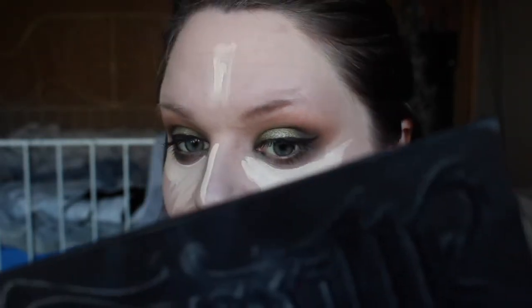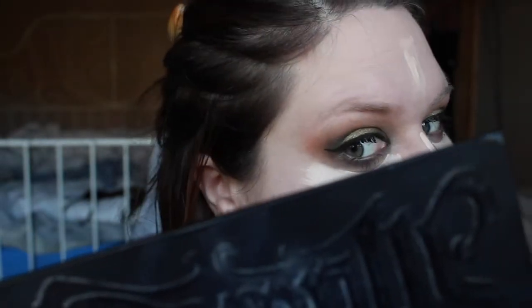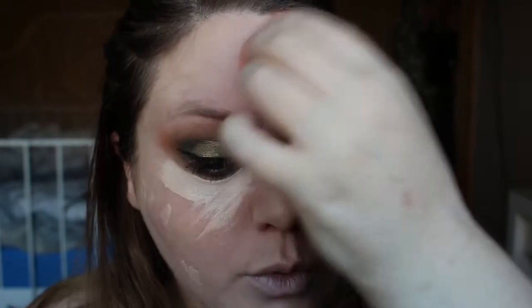So I wanted to create loads of lightness and highlight under my eyes, which is why I put the majority of it there. I then wanted to even out any redness still showing on the nose, on the chin, any blemishes, and then the forehead as well.